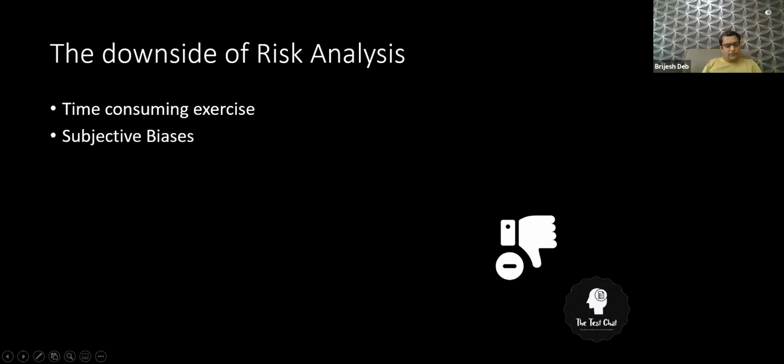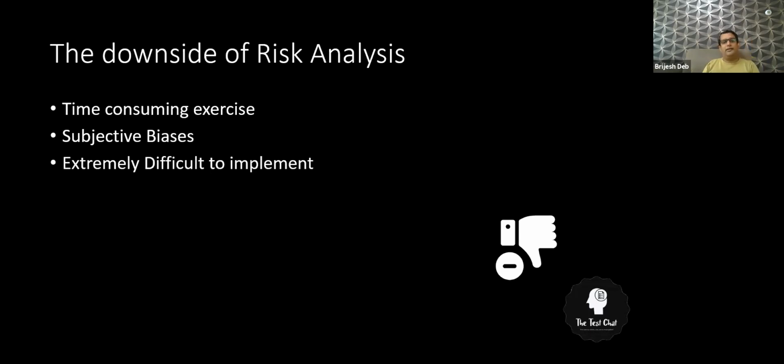At the end of your risk analysis, you get a lot of results which are subject to biases, and you may have subjective opinions in your analysis and the results from people. What might appear to be a risk to you might not appear to be a risk to a developer. So there is a lot of subjectivity that comes in. Normally you have qualitative analysis and quantitative analysis, so you have different approaches. Whatever support you give to your claim of a risk and its mitigation should have proper data backing up your research or the work that you have done. That way you eliminate some of the biases, but not always.